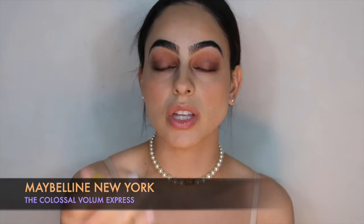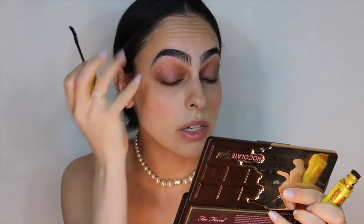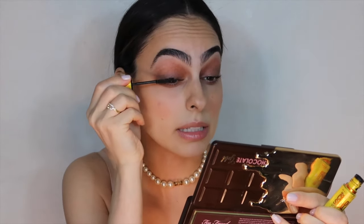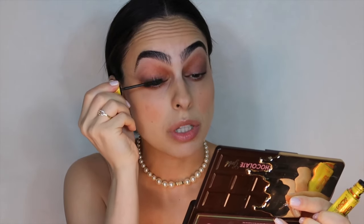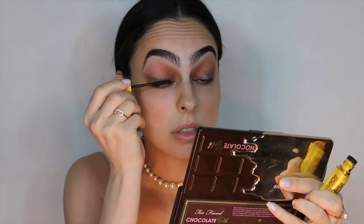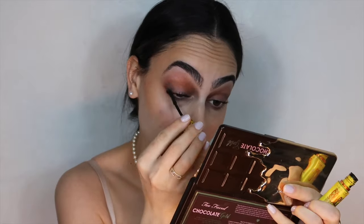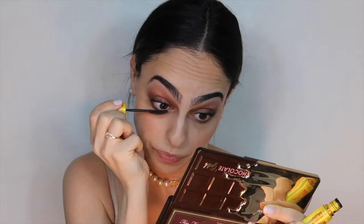Right now, you guys know me, this is literally the only mascara I use. I have been using this mascara since high school, and I'm going to start from the end of my hairs. I'm not going to start where the waterline is, and I'm going to lightly push them up, applying a light coat first. I'm going to start applying it onto my lower lashes, just like that. That is all we need, you guys. I'm not going to apply it anymore.